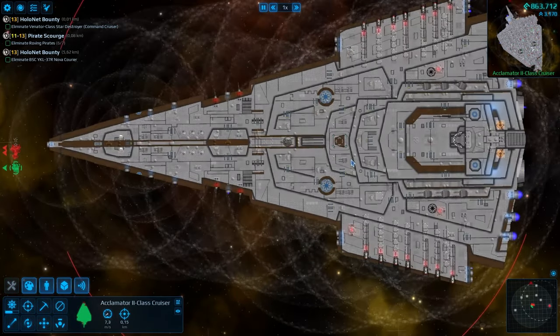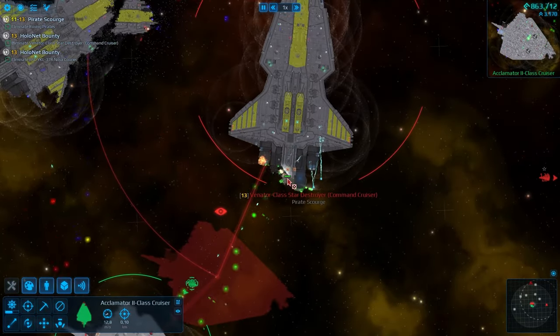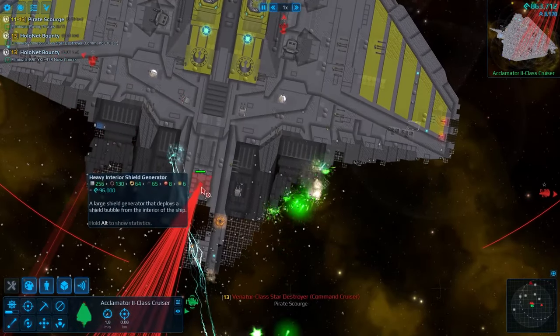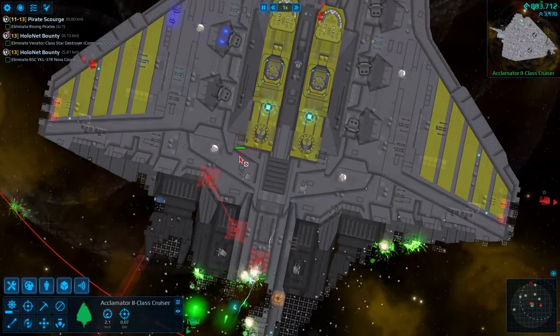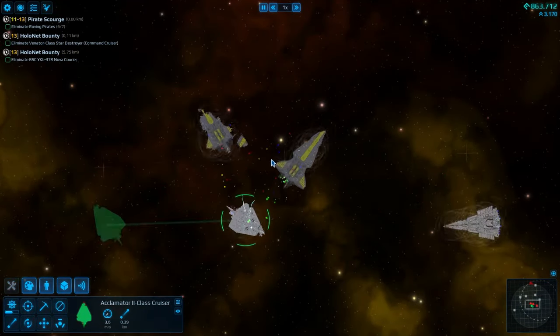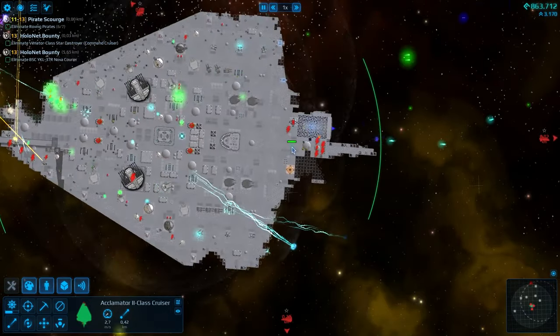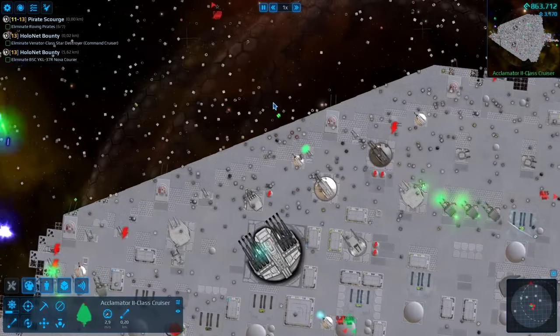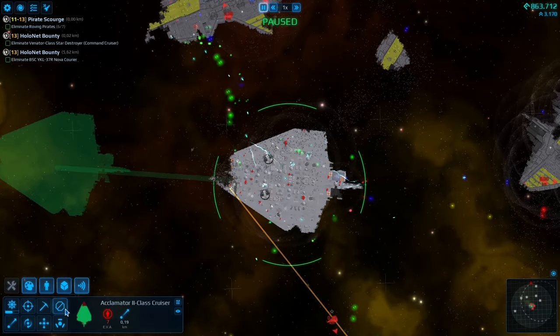More pirates coming in. Oh my god. Wonderful. These guys just keep coming in. And I will go for your shield. For this shield. And for this shield. And then for your bridges. Now he's here. Now I have to maneuver again. See you later. I've lost basically all my thrusters. I'm so slow. No, the reactor! Okay, it's over.